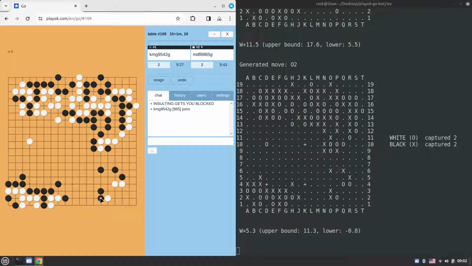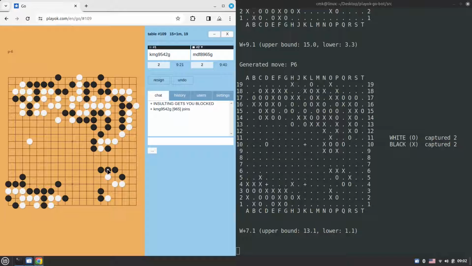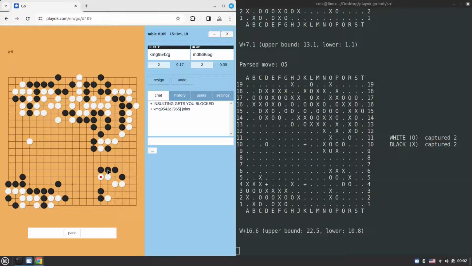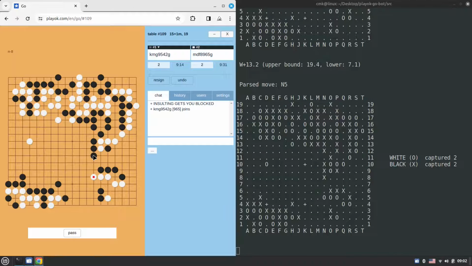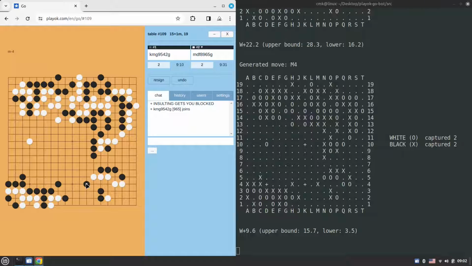But from the perspective of the overall strategical positional understanding of what's happening on the board, it's not really that good. Level 1 versus level 10 is no different in terms of positional understanding. So the strategy would not change depending on the level, only the tactical strength and the depth of calculations. That's quite an important thing to bear in mind when you're testing GNU Go.